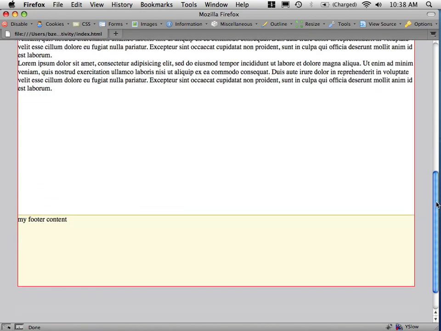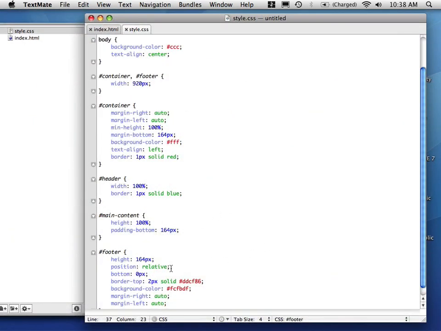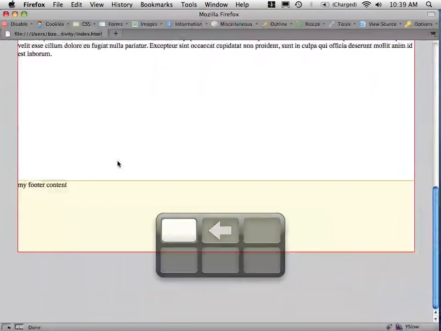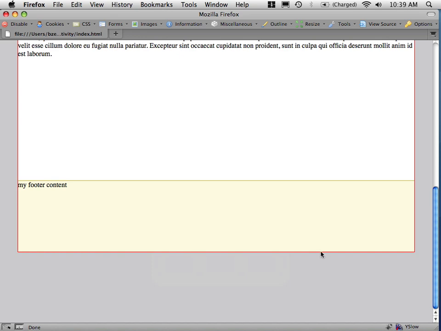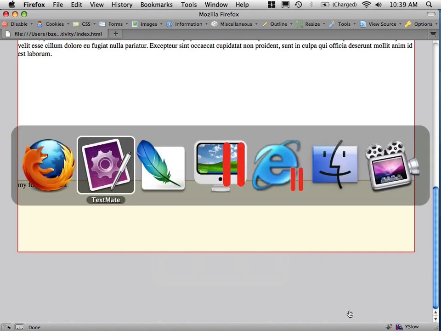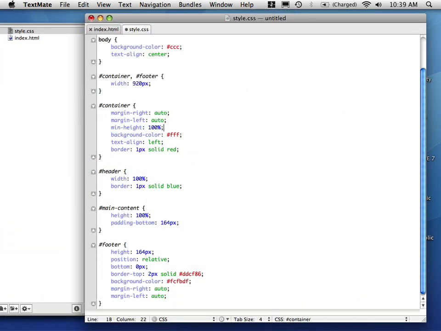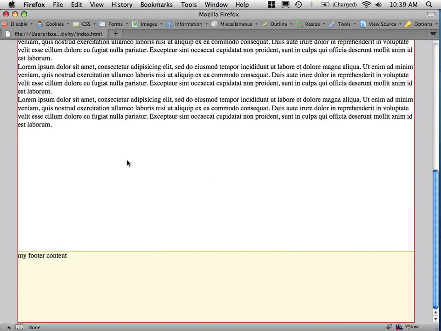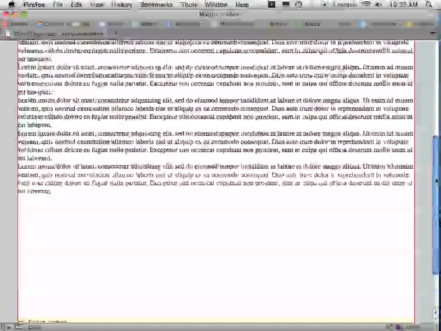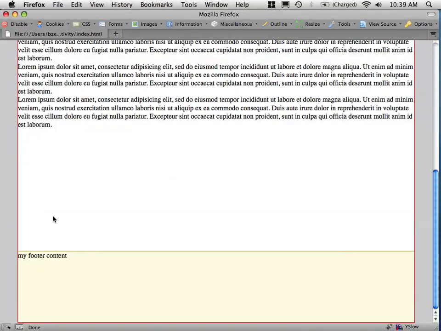Okay, how do you do it? I gave it a relative position rather than absolute, so it's relative to its parent container. But it's not actually going where you want it, at the bottom of the browser window. Right, but see, remember I set that margin for the container element. Well, now the container element has this as a margin. So if I go in here and I remove the margin for that, there we go. And now we have this very large space. What's that about?